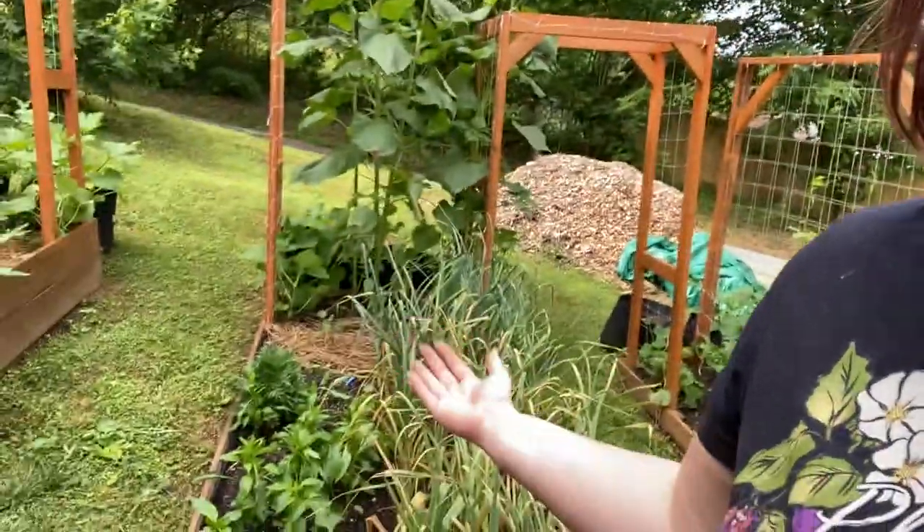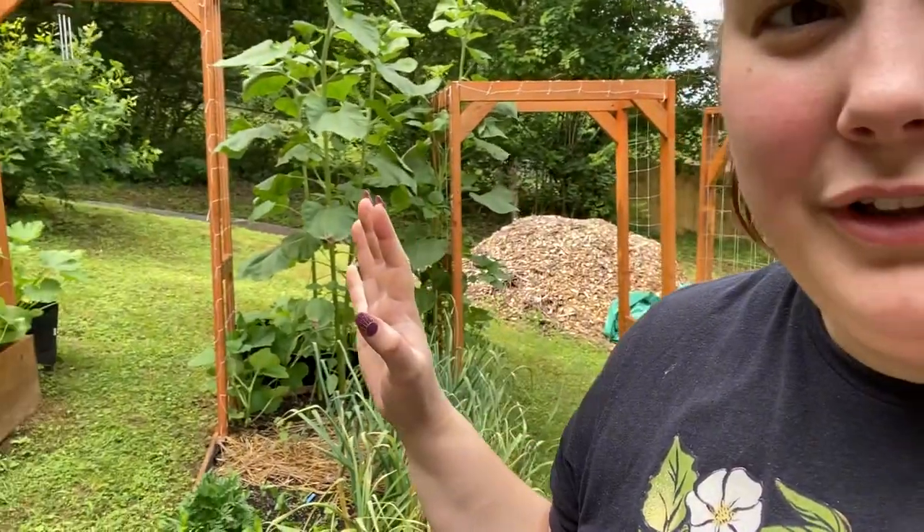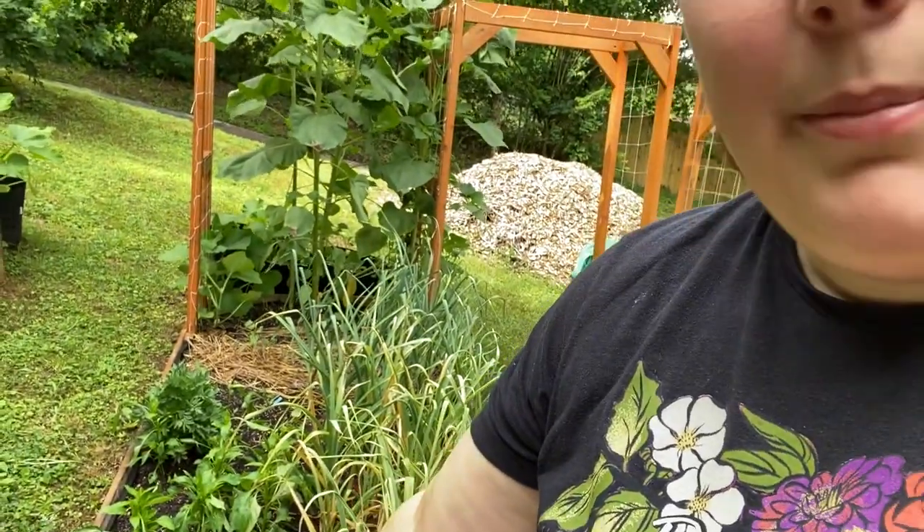Here in the third bed, all of those sunflowers reseeded themselves from last year and they are absolutely beautiful. I'll show you a little bit more when I get there because there's something funny happening. In the front here is the garlic and peppers. The hardneck has set off scapes and the leaves are starting to die back, so those should be coming up in the next month or so. The only thing I haven't planted yet this year is the okra. The okra is going to go here where the garlic is, so I need to pull a few of the garlics to put some okra seeds in and let those get started while the garlic finishes. Those should not impede each other.